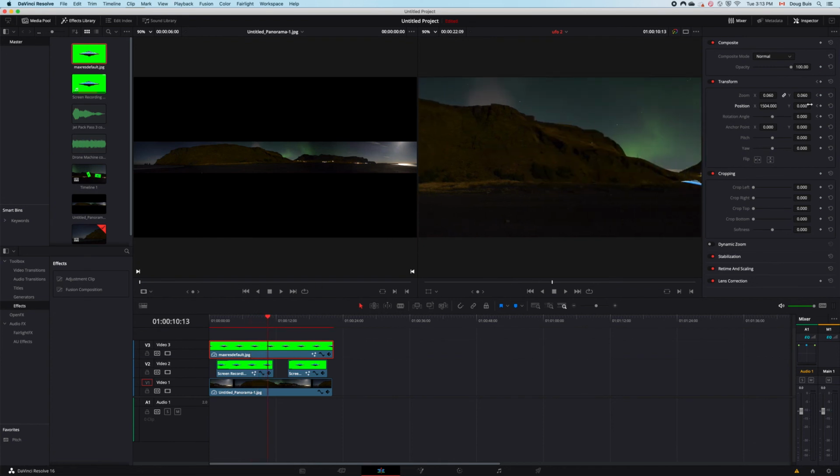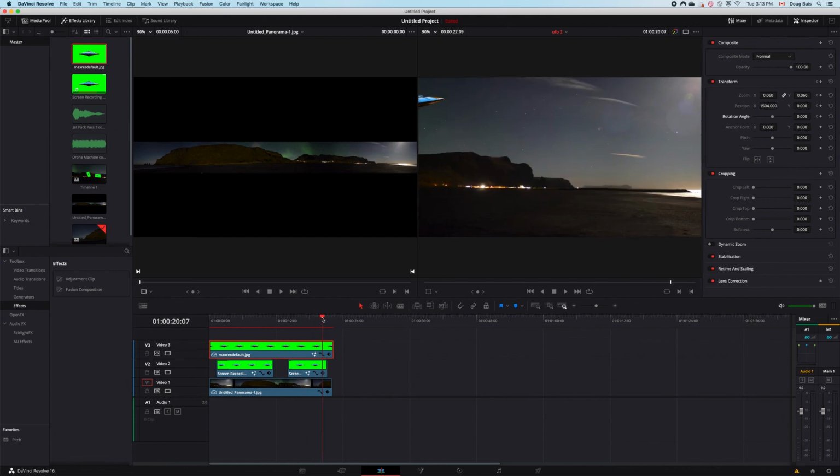Now, if you want it to come back, you put some keyframes back in there so it stays in the same position for a little bit. And then you can have it zoom back again.